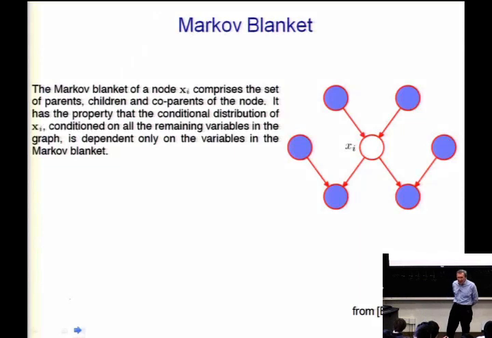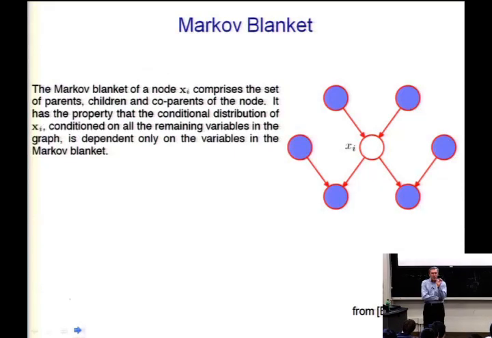The Markov blanket, with respect to a variable in a Bayes net, is simply the set of all the variables whose values you need to know in order to completely determine everything you can about this variable. In other words, the rest of the Bayes net is conditionally independent of that variable given its Markov blanket.